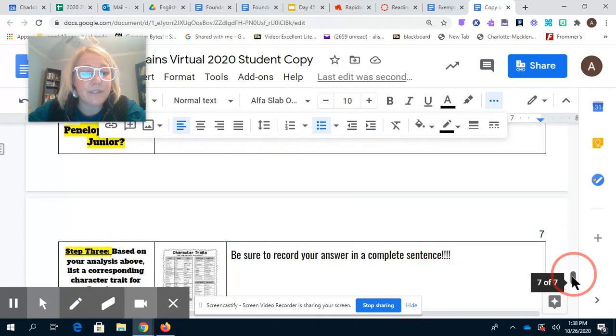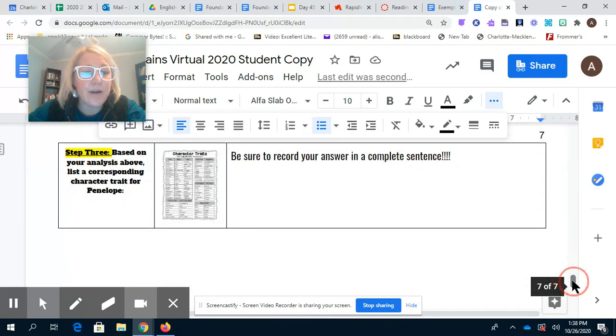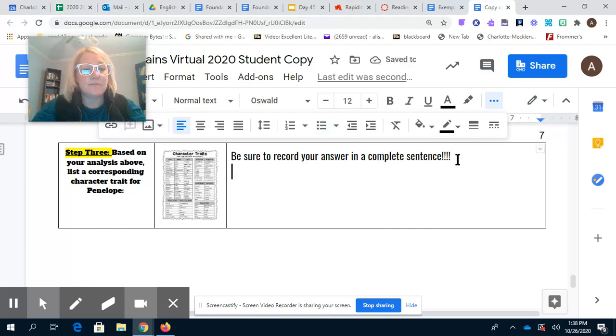All right, so once you have finished step 2, you are now ready for the final step 3. So based on your analysis above, list a corresponding character trait for Penelope. And there are lots of different character traits that you could think about here. And definitely put more than one. Make sure that you put them in complete sentences.